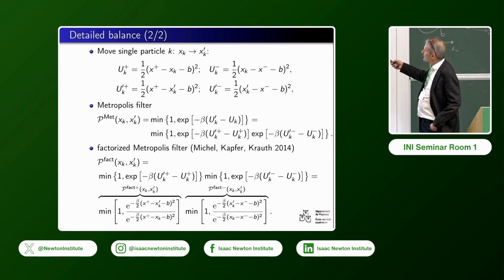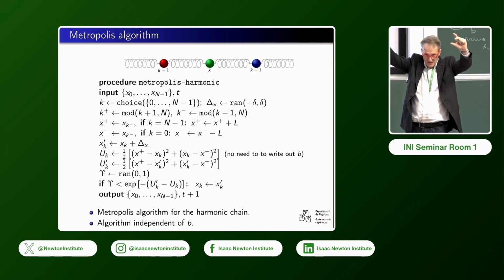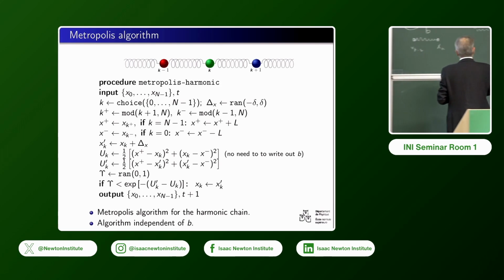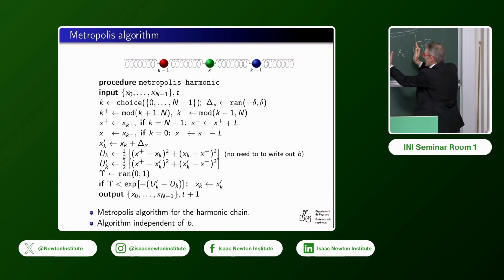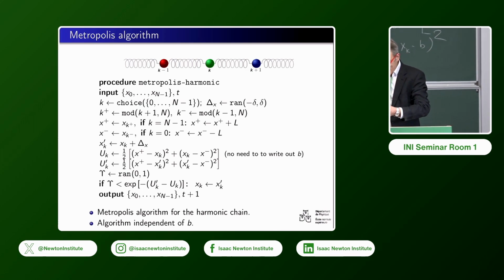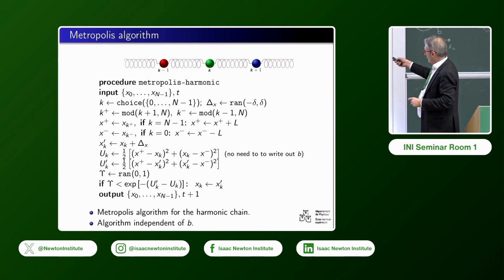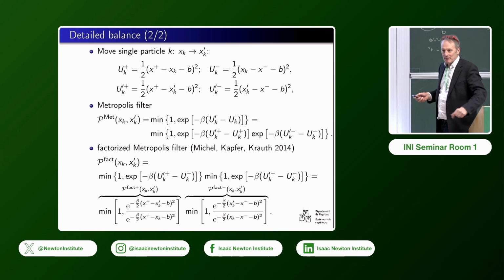So we move a single particle. There was not enough space to put my little picture on. Excuse me, but you see, you have it in your mind. We have a chain with harmonic springs, but it's special harmonic springs, right? The interaction is in (xk plus 1 minus xk minus b) square. It's not the absolute value of this minus b square. So it's a sign difference between the two. So anyway, you try to move your particle, you evaluate the changes and so on, and then you go on. So now let's cut it up into smaller pieces.